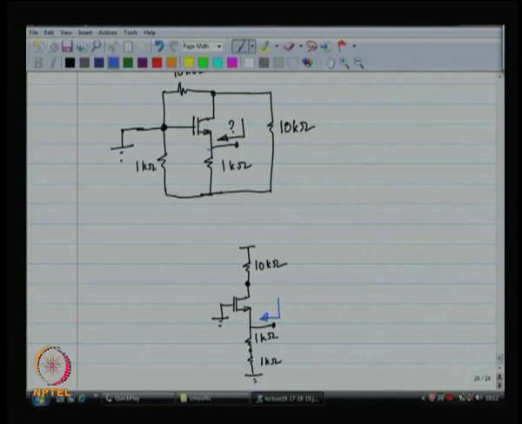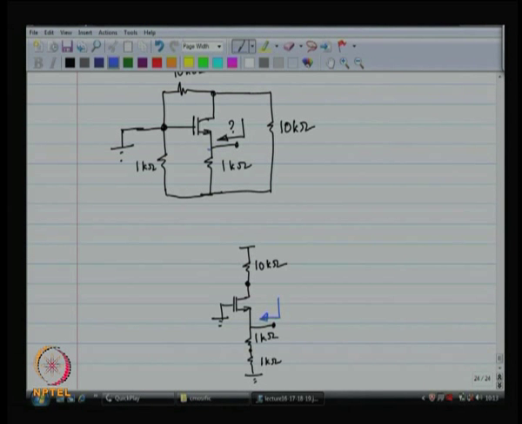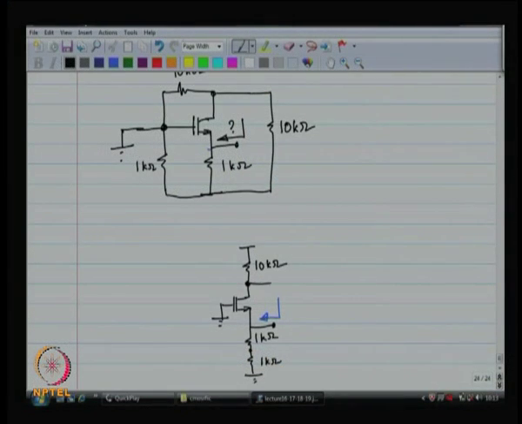Okay, so let's redraw this. I've got the gate connected to ground, that is fine. I need the drain to connect through 10 kilo ohms to ground. Okay, that's better. That's better, right? So, as you see, there is some feedback going on over here, and the net result is not going to be very easy to analyze.